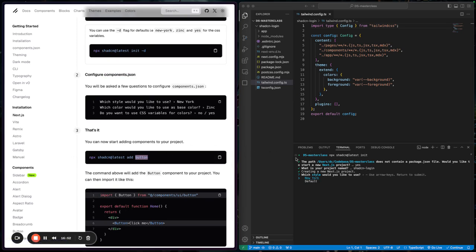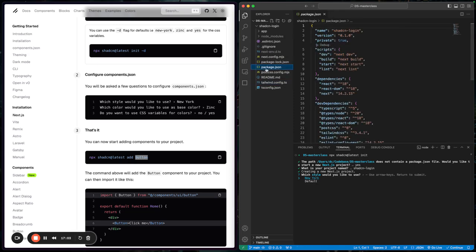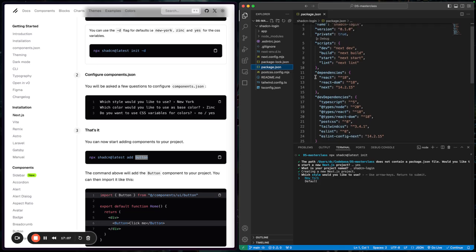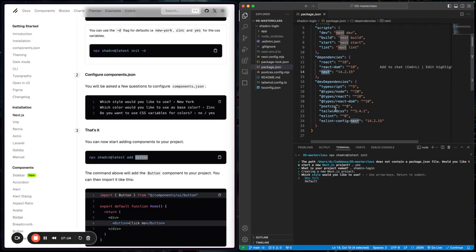So now, if you look at the right side here, Next.js and Tailwind have been installed, React has been installed, and if you go to this file called package.json, you will see all the stuff that has been installed. You see that we have React here, we have Next here, we have other stuff that we need here. We have Tailwind CSS and every other nice stuff that we need, right? So now we want to complete the installation of Shadcn.